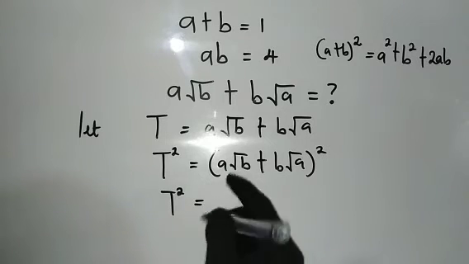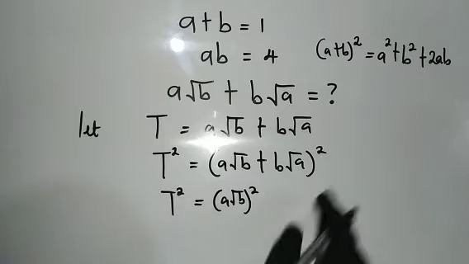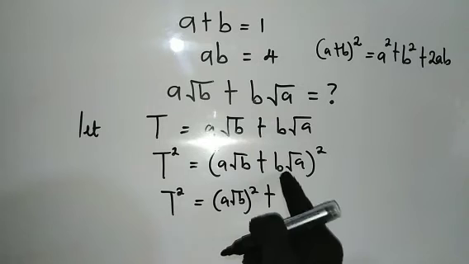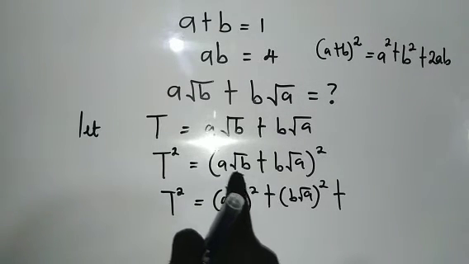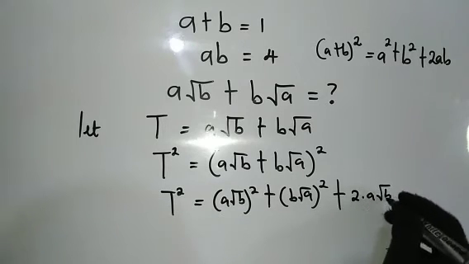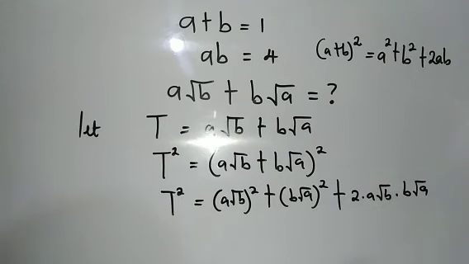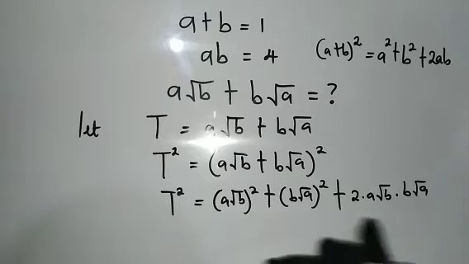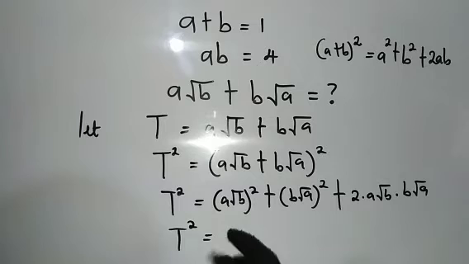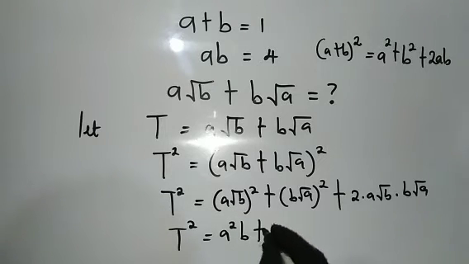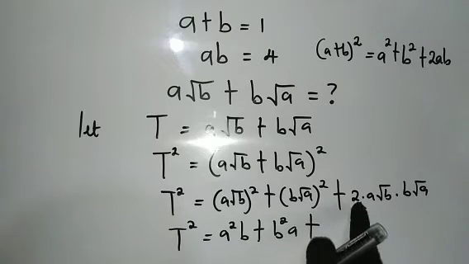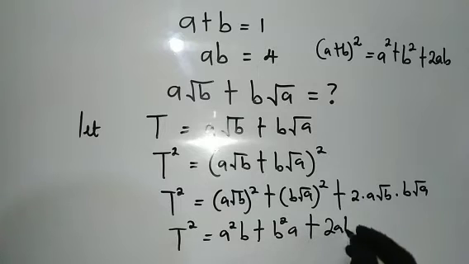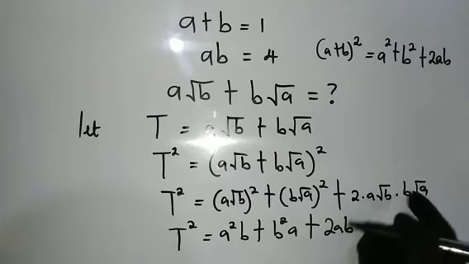So t squared equals the first term, a times the square root of b, raised to the power of 2, plus the second term, b times the square root of a, raised to the power of 2, plus 2 times a times the square root of b times b times the square root of a. Simplifying: a squared times the square root of b squared gives us a²b, plus b squared times the square root of a squared gives b²a, plus 2 times a times b — that is 2ab — times the square root of b times the square root of a.